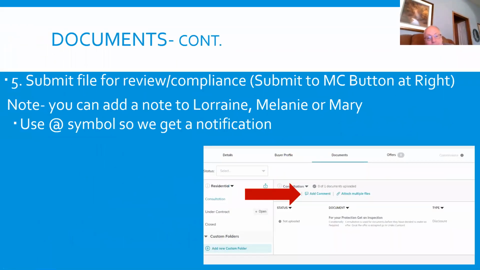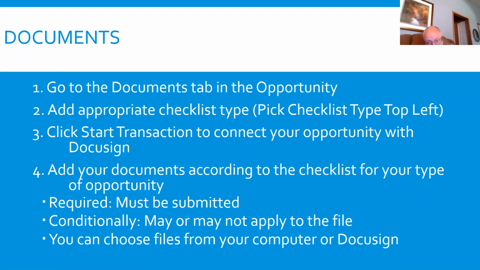So if I build my transaction or open the transaction in DocuSign and get all the documents loaded and signed and all of that, if I push sync transaction, does it bring it from DocuSign back to Command, or do I have to manually load Command for the commissions? It will sync the information. You will still have to manually load. You will still have to choose your documents to add each file. Is that your question?